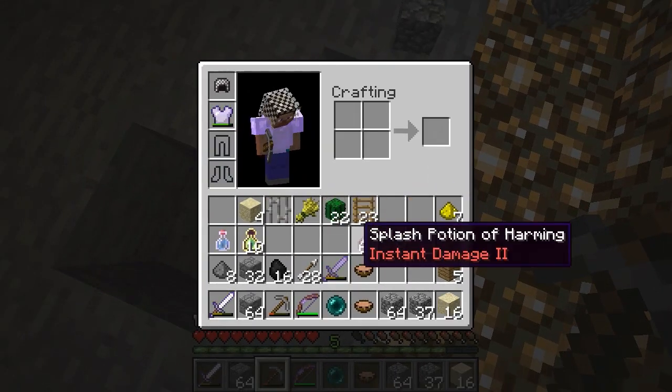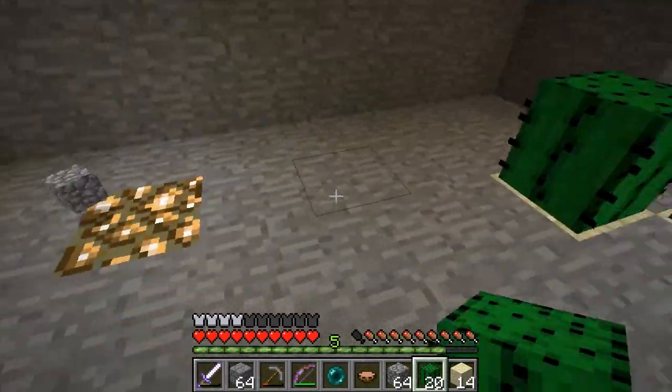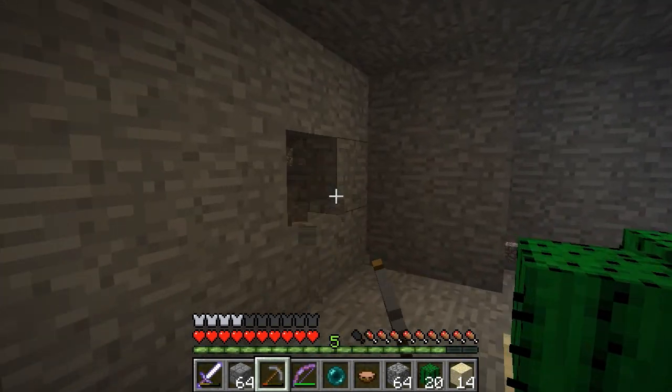Okay, we'll put a little bit of sand and a little bit of cacti. Mostly sand and cacti. And so what I'll do is I'll make sure that my 5x5 space is surrounded by cacti so the ghasts will fly into it and get hurt. That makes sense to me, right?